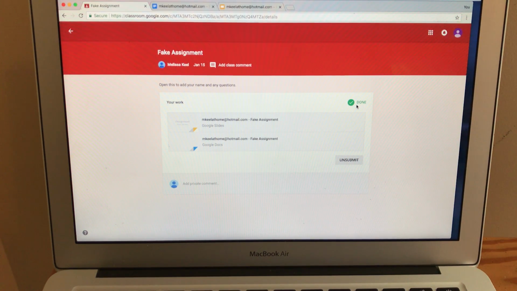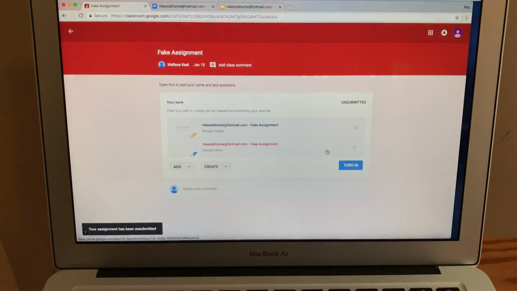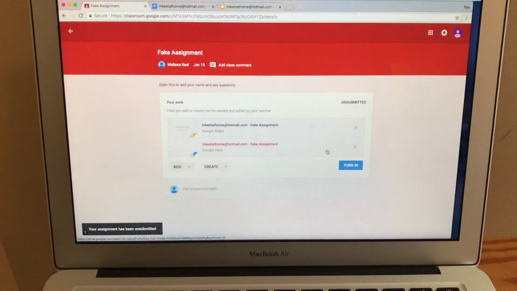Now, I know some of you have already seen the unsubmit button. This is an option to unsubmit something and make adjustments on there. The problem with the unsubmit button is sometimes I've already started grading, and let's say they decided over the weekend they needed to make changes in things. Unless I've allowed a resubmission, I'm going to have graded the first activity.